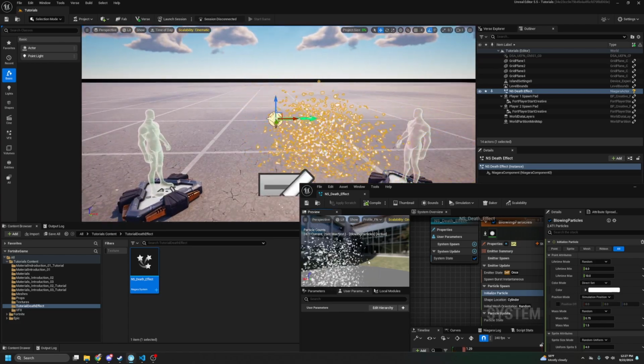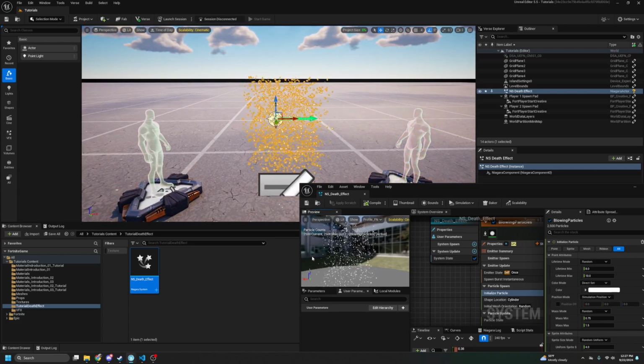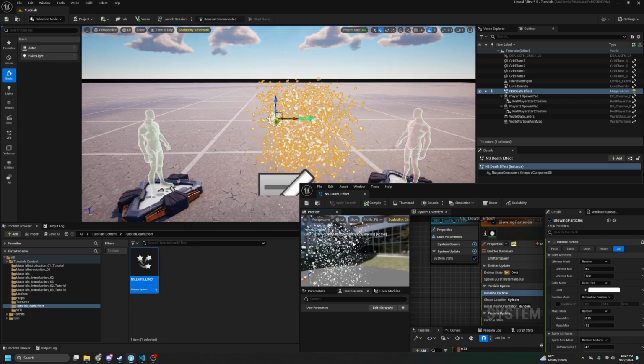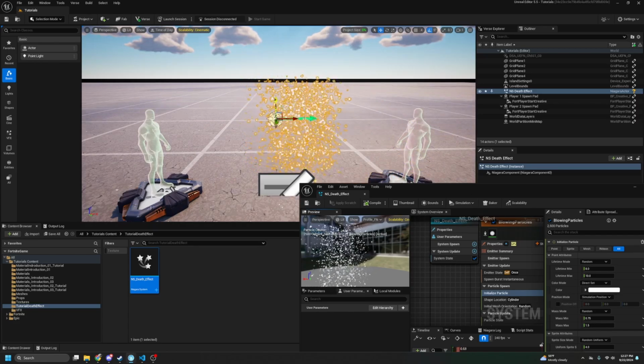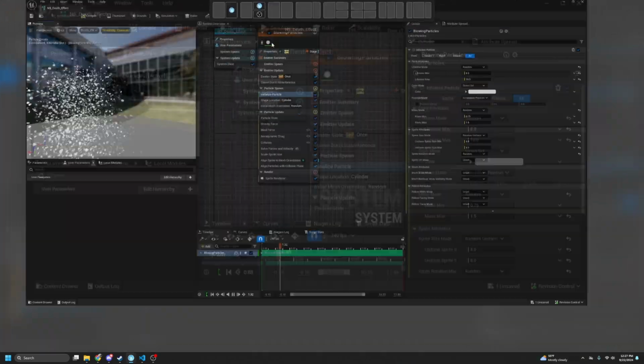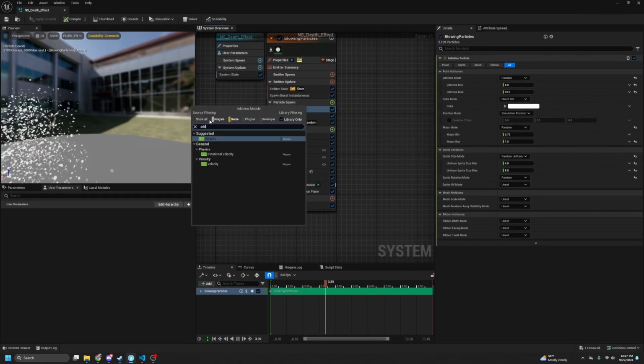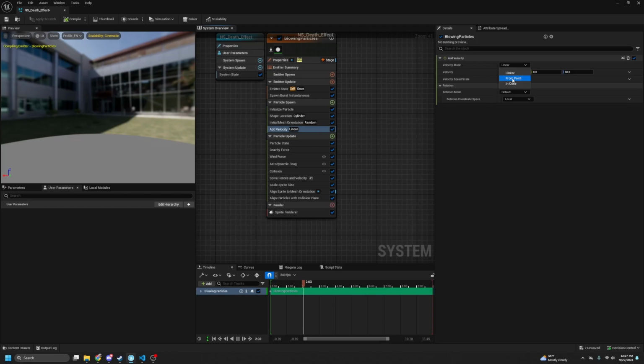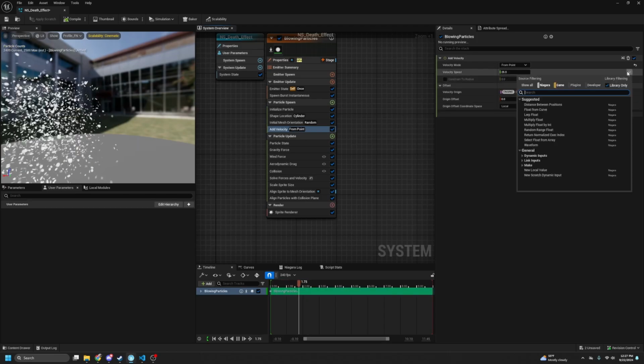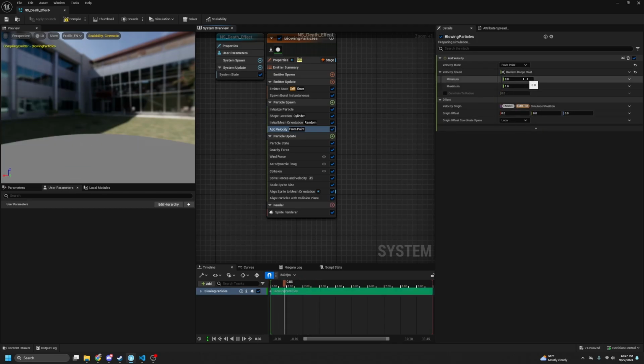And one of the last things we need is when the creature dies, we want the ashes to kind of pop outwards instead of just kind of appear like they do. They kind of just start with no real velocity and then start getting blown in one direction. So we can go add velocity, this little plus here, we go add velocity. We'll go from point, and we can go random range between 1,000 and say 2,000.